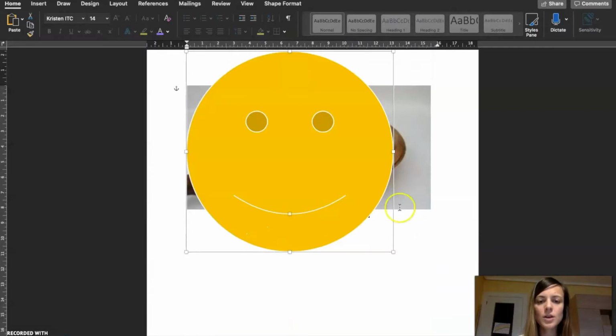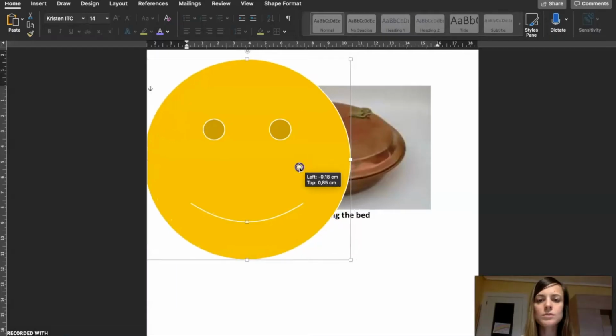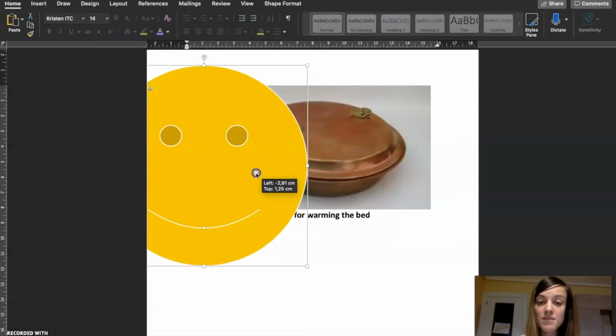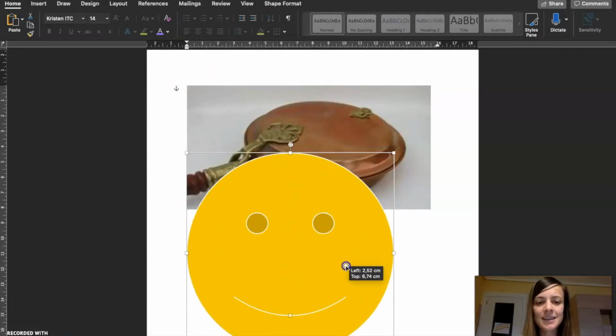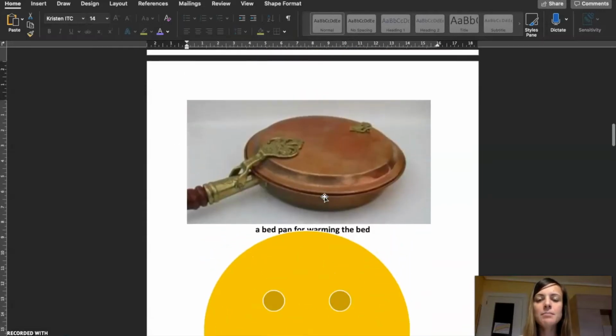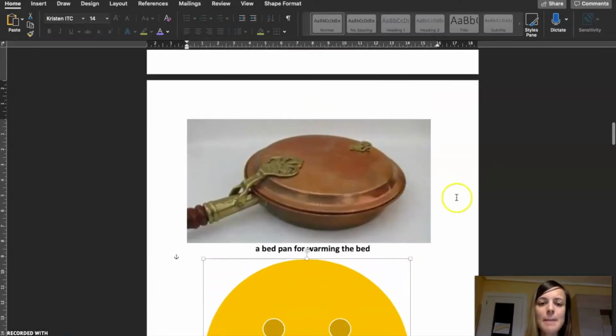Okay, what do you think? What is this? A little bit more. Una sartén? Maybe it's a pan. And ta-chan! Vale, it looks like a pan, parece una sartén, pero no. In English, this is a bed pan for warming the bed. Se utilizaba antiguamente para calentar la cama.